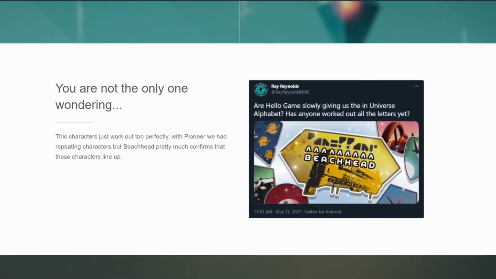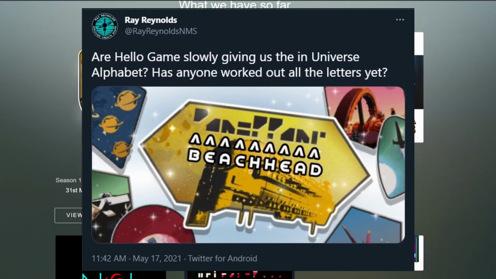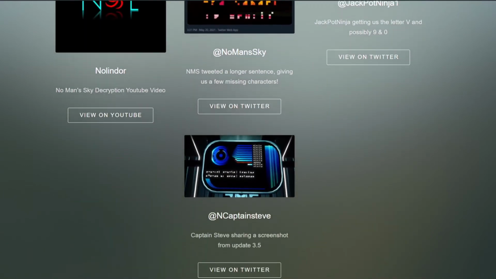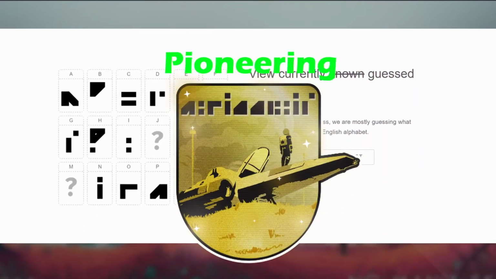I made this in response to Ray Reynolds' tweet. I think I initially dismissed the Pioneers badge having those characters as meaning anything, since there were more characters there than just Pioneers. Turns out those characters mean pioneering.